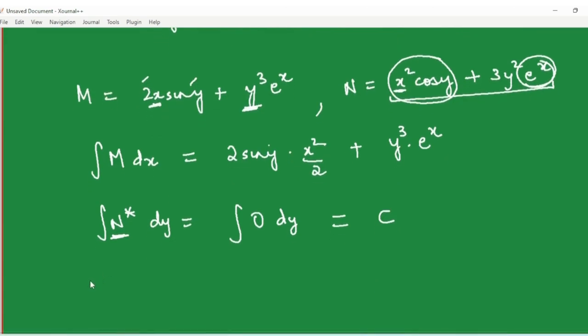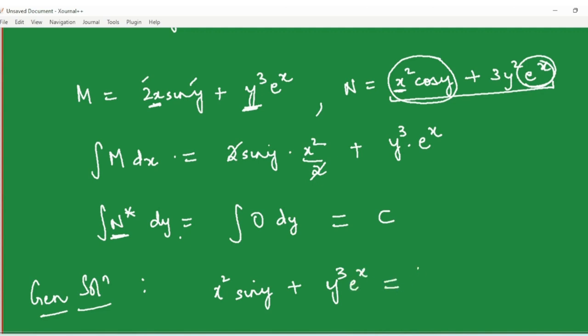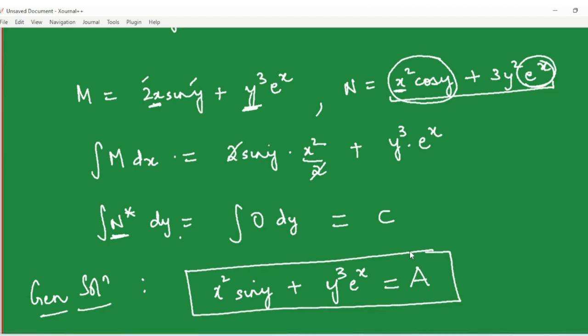So effectively your general solution of this given differential equation happens to be this integral added to this integral, equated to the constant of integration, whatever constant you want to name it. Because one c is appearing here, another c1 is going to appear, but since it's a first order first degree differential equation, you are going to have only one arbitrary constant in the end. So let me combine those constants and write it as some constant, say a, and that's the general solution to the problem that we began with.